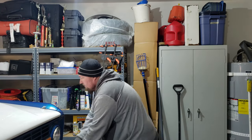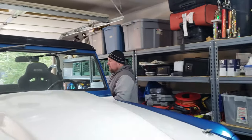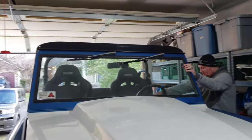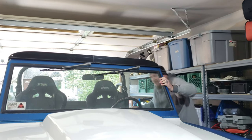It's only about 47 degrees out, but I still want to take the Bronco out anyways. And the new center console holds the Windex, and this is how I clean my windows. How about you? Leave it in the comments.